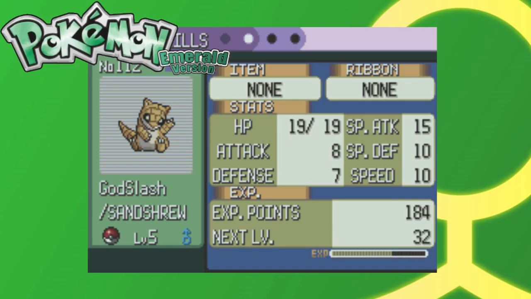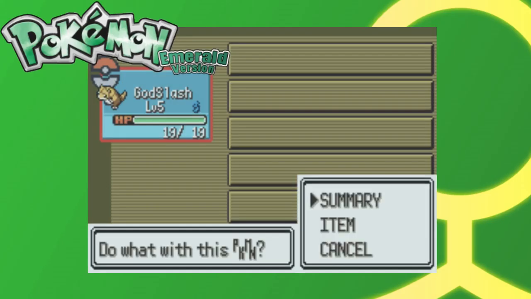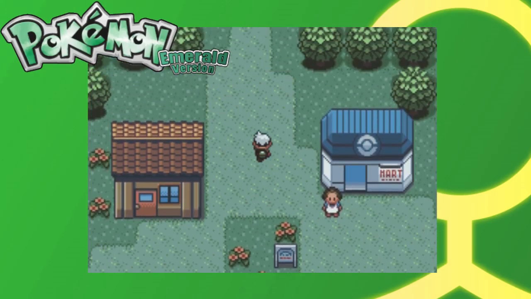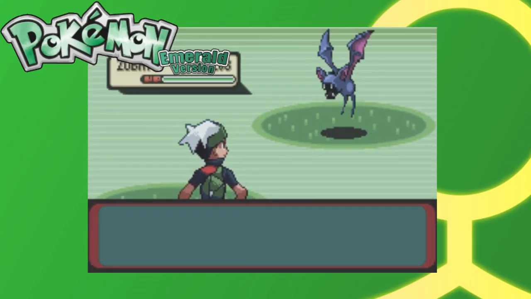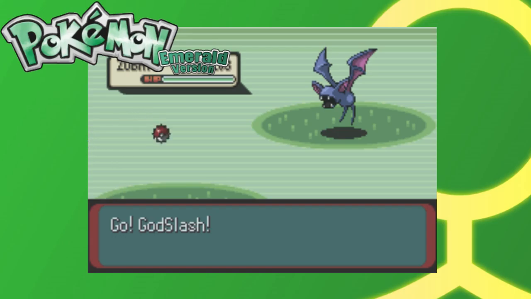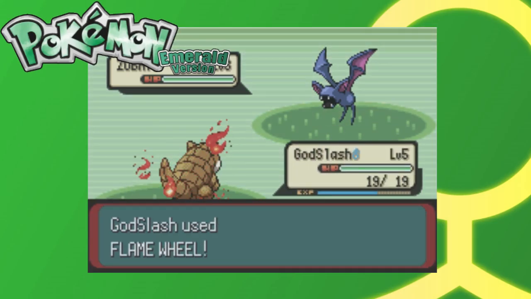I need to check my nature. What nature did I get? I'm Quiet Nature. I believe that's Special Defense minus Attack. Oh my god, I am a special attacker, and I have a physical move. Oh, man. That's right, I randomized the base stats as well. Oh man, if it was a true fire type attack, it'd be so good.